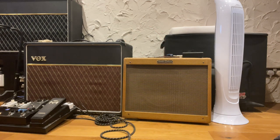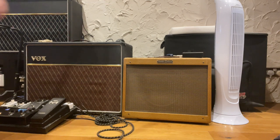HX Stomp through the G12. Now going through the AC30, no amp simulation, same drive settings. What's it sound like?